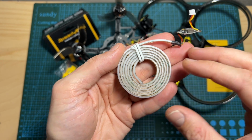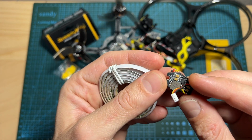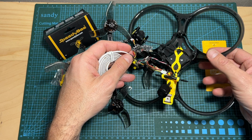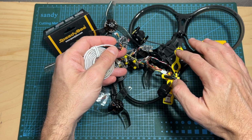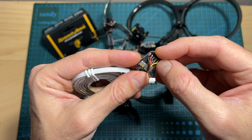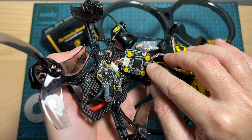It supports up to 3.5-inch frames such as the Bee35 frame by SpeedyBee, and the LED board features a boot button, a very useful feature that will enable you to enter DFU mode on your flight controller. It's useful in case your flight controller is inside the frame that will require you to disassemble the frame in order to access the boot button. However, it will require you to solder the boot pad from the LED board to a boot pad on the flight controller. Not all flight controllers have this feature.